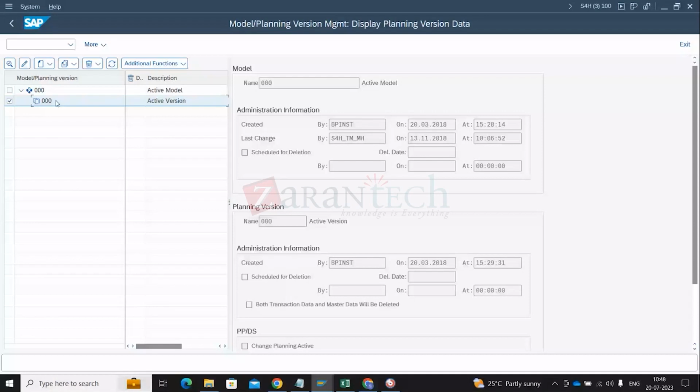But when it comes to the planner's perspective, again there is a difference between the planner and the scheduler. The planner is doing the plan for a very long-term horizon, so he can use another version, make some changes somewhere down the line, 1 year out, then rerun his planning and see what the impact is, right? So any other version than 000, you call a simulation version, and that is helpful in those cases. But for us, it is important that you have a model and a version.